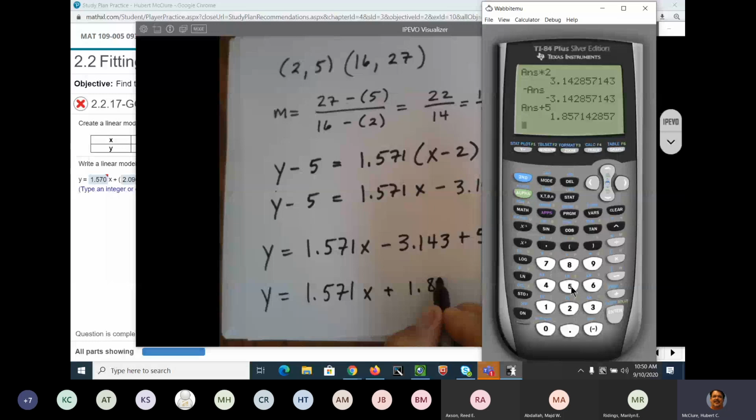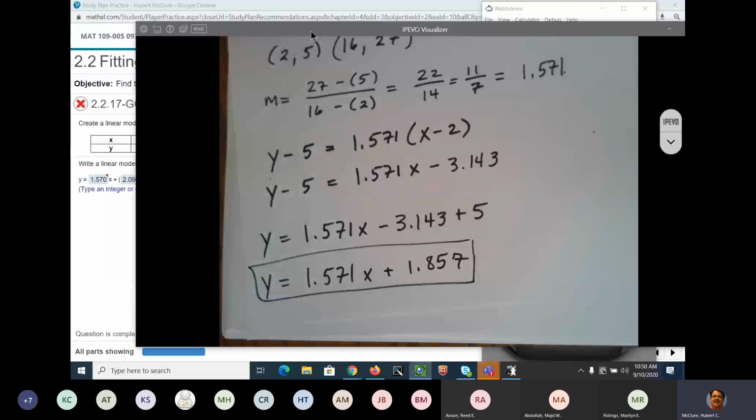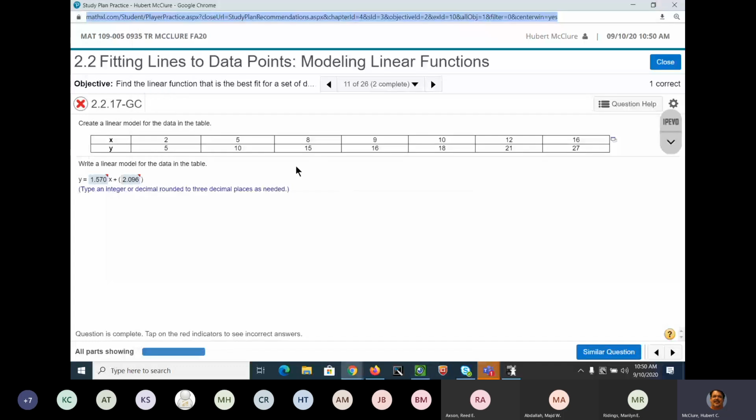But I don't know how they are doing that without telling you what points to pick, because you could pick any of these points, right? A linear model for the data in the table. Okay, I'm just going to say this could be variant answers because they're not telling you which numbers to pick. So I have no idea how they're getting this. They're picking 2 of these points.